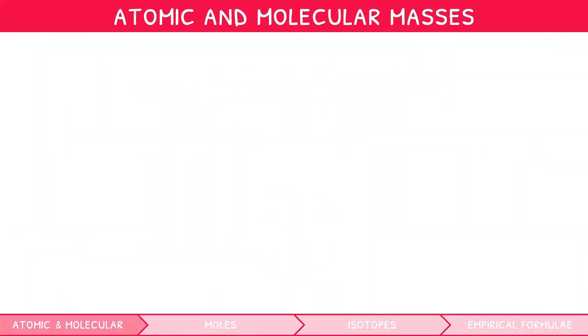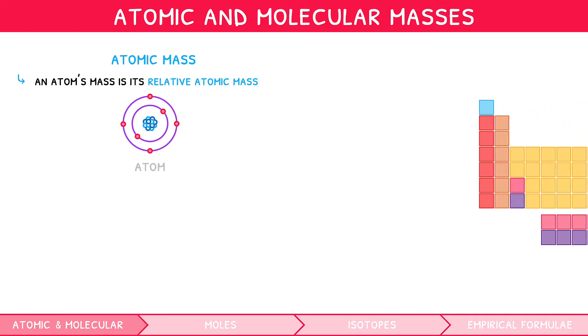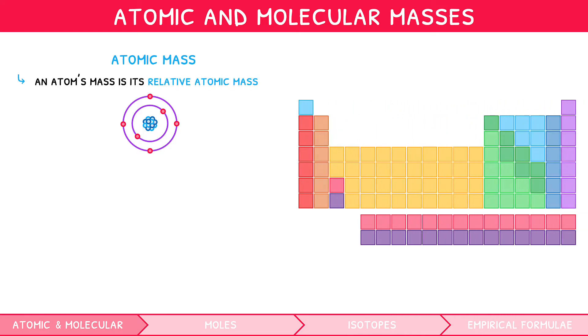Atomic and molecular mass are two important terms, so let's take a moment to explore them in full. The mass of a single atom is referred to as its relative atomic mass. These are the numbers that you will be familiar with from the periodic table. For example, carbon's is 12, nitrogen's is 14, and oxygen's is 16.